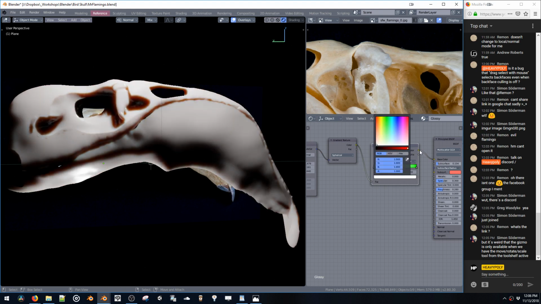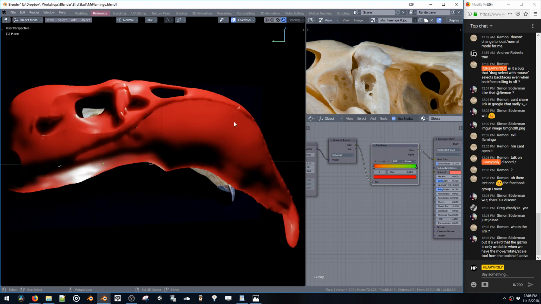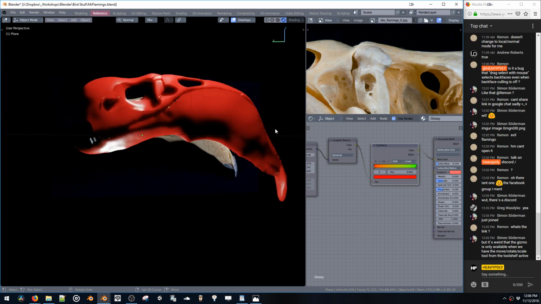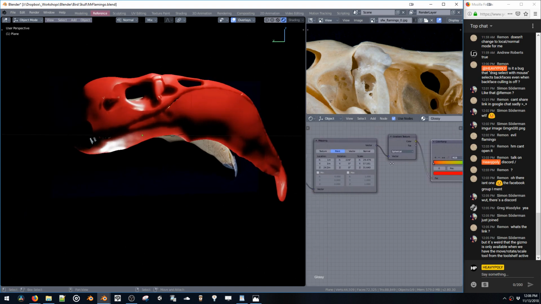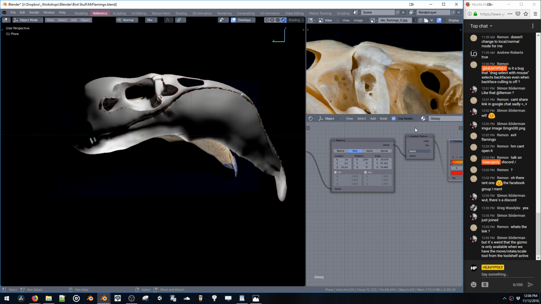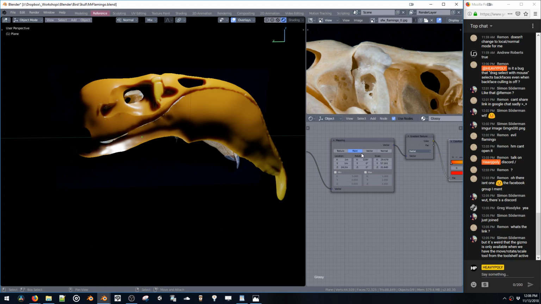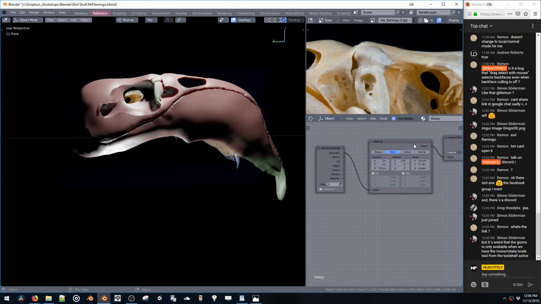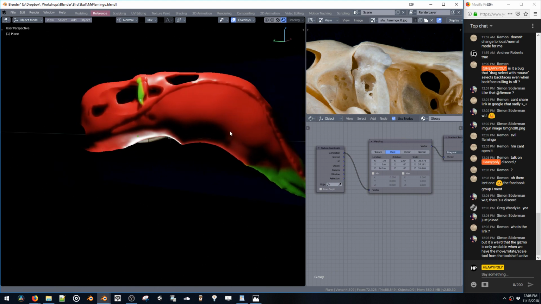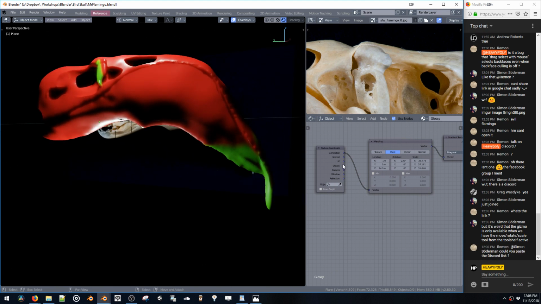I'll make it like red and green. Okay, so everything is red right now. And what about radial? Come on, guys. What's going on here? Diagonal. Alright. Well, I give up. Oh, this is sort of working. Let me see.